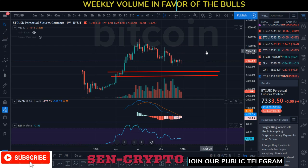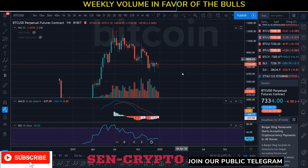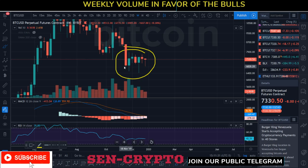Even though we're bearish, we've got to give the bulls some credit. Do not be very stingy; just think about what is working for you. We've been very successful in this correction since November. We never shorted BTC below 7k because we understood the structure could favor the bulls below 7k, and I keep saying it every single time we go live. I said do not short BTC below 7k. Make sure you get a good average above the 74 to 75 range, then take it all the way down below 7k and put your stop loss.